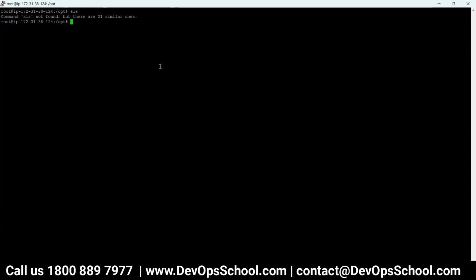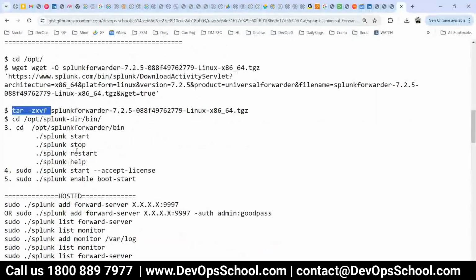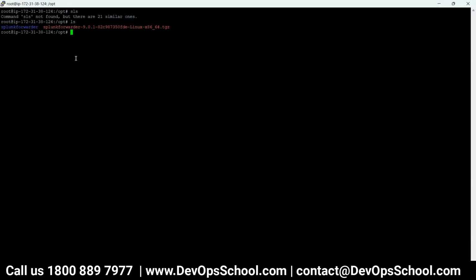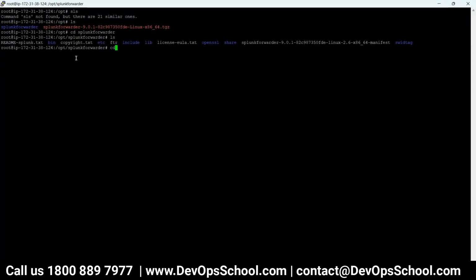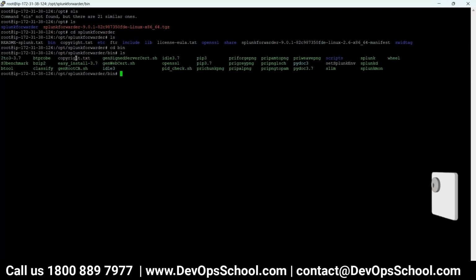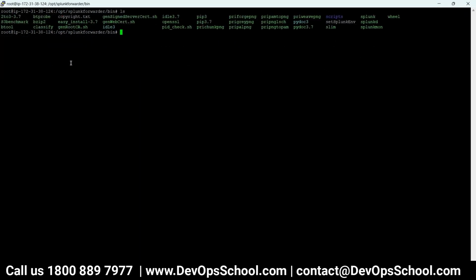Yeah. So here, this is the one. I will go inside this and the bin folder. So cd splunkforwarder. Inside that there's a bin folder. I'm not explaining the directory structure. Actually, if you are a Splunk admin, you should know. But right now, we don't have so much time. I'm just going to the important topics which matter to you a lot right now in a few hours.